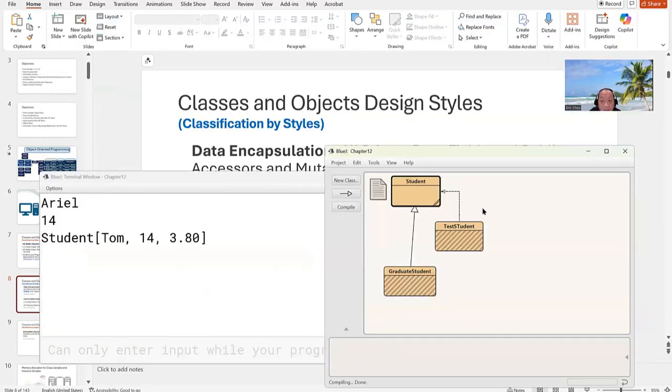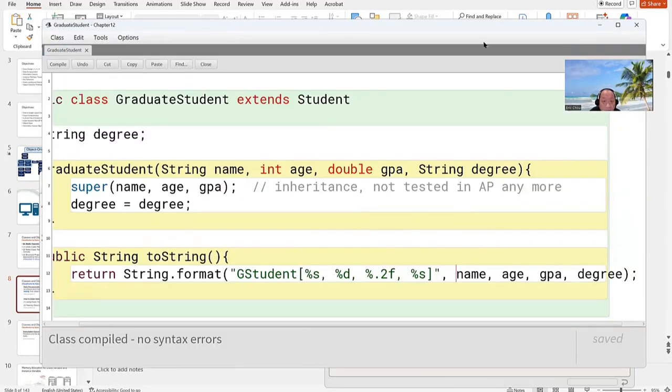Let's change it to protected, then your graduate student can see it now. Because you are the subclass, you will be able to see. No need to be the same class because it's a subclass.